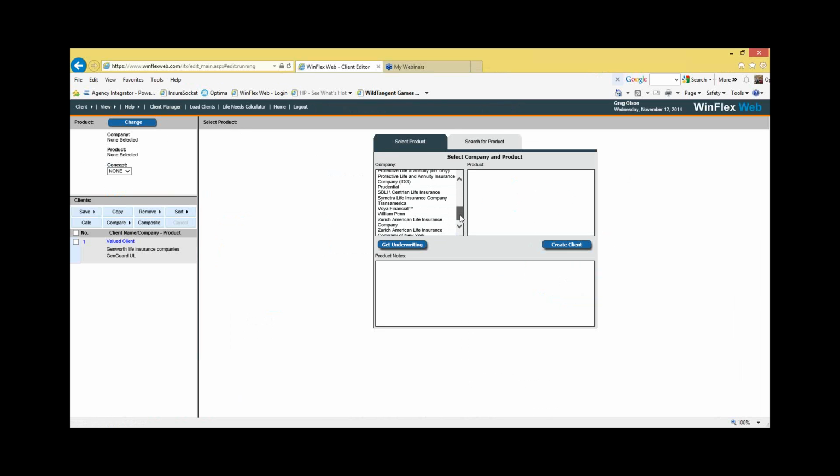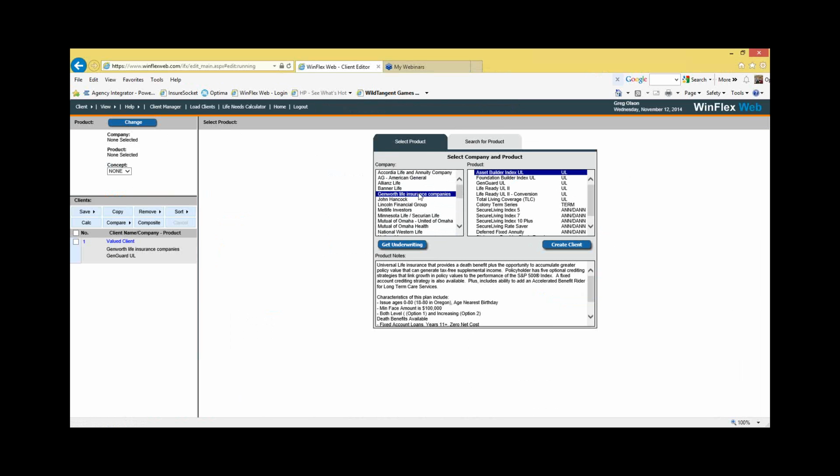Again, like I said, a majority of the companies that we work with subscribe to Windflex. Not everyone, but I'd say 90 to 95% of them do. As I mentioned at the top of the call, this is a very good program for running no-lapse guaranteed products because there's not a lot of manipulation you need to do with these types of products.